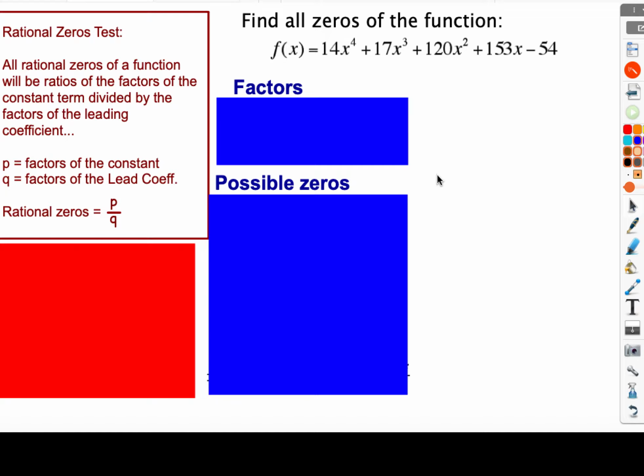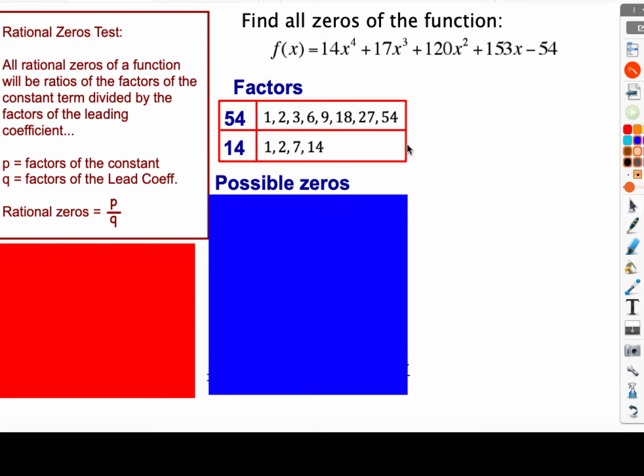Now, the list is going to get kind of long, so let's go quickly here. The factors of 54 are 1, 2, 3, 6, 9, 18, 27, and 54. It might seem like a while to make, but remember, the low end is usually the trickier part. So 1, 2, and 3 definitely went in there. 4 and 5 don't go in evenly, but 6 does. Then 7 and 8 don't, but now 6 times 9 would have been 54. So I can stop searching all of my numbers.